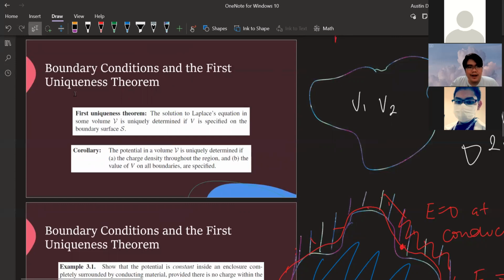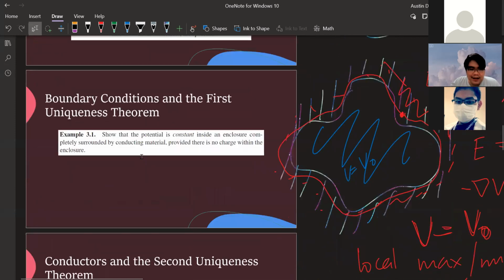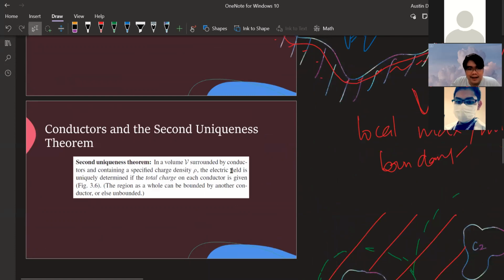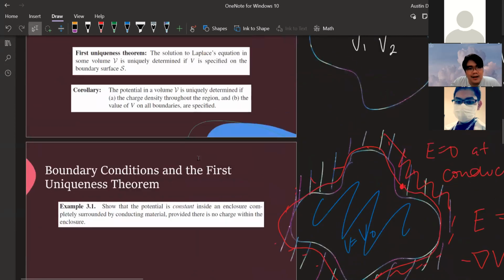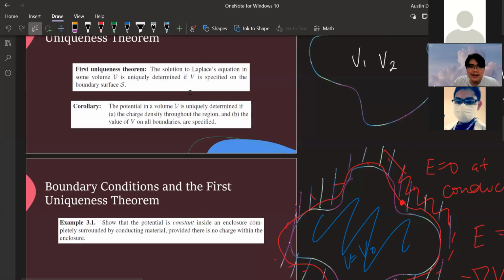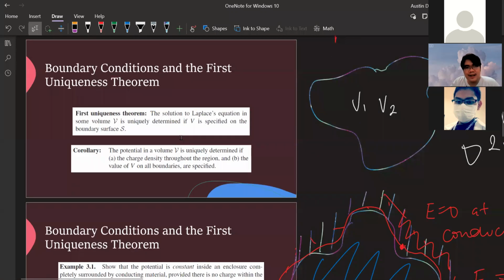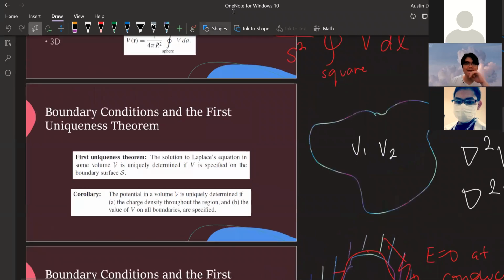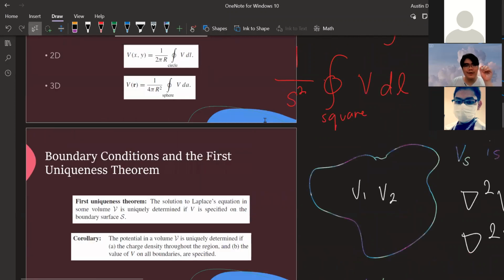Okay. So ayun, that's for your uniqueness theorems. Again, your uniqueness theorems tell you that given these boundary conditions, given that these situations are satisfied, then yung field or yung potential mo is uniquely determined. Okay? Isa lang yung sagot. Kung ayun na yung logical na sagot, ayun na yung sagot talaga. Wala na. Di ba? Okay. Are there any questions? Kung hindi nyo pa nagigets ngayon, that's okay. Explore natin next week. No? Kasi mamaya pag binasa nyo, lalo magulo. Pero ayun lang yung point nito.